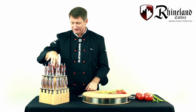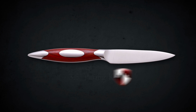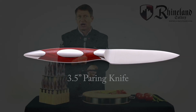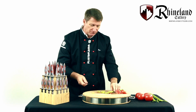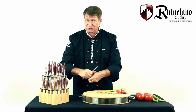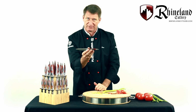Also tucked back here is one of our most popular knives, the paring knife. A very useful knife. In actual fact, it's the knife that all chefs ask for almost first of all. Very useful for that intricate work with vegetables and for peeling potatoes, tomatoes and any other vegetable that you need to peel. The paring knife.